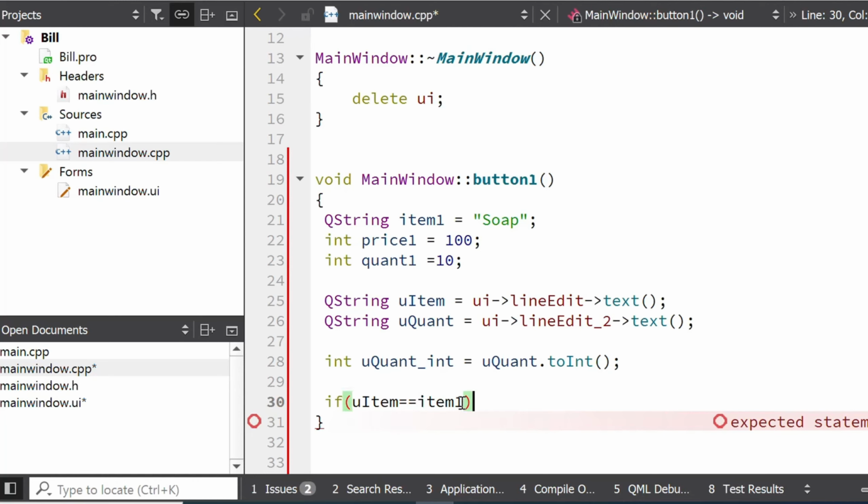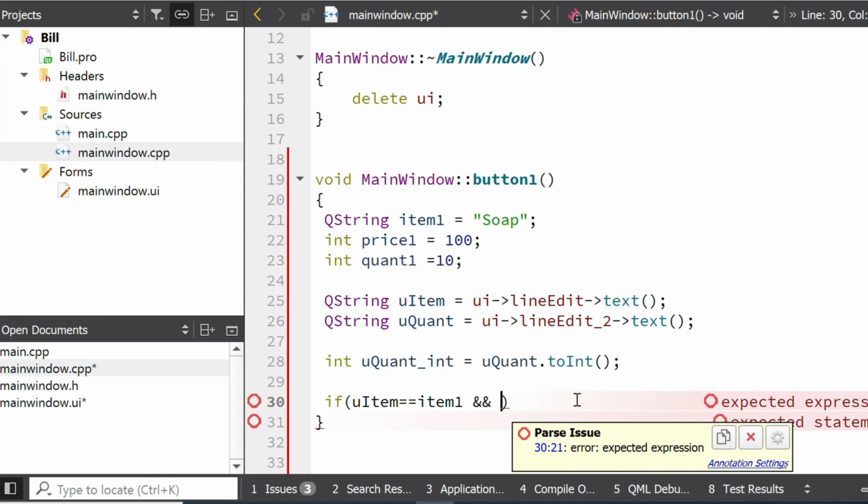And for the second condition we will use the AND operator, and the second condition is that the available quantity should be equal to or greater than the user quantity.